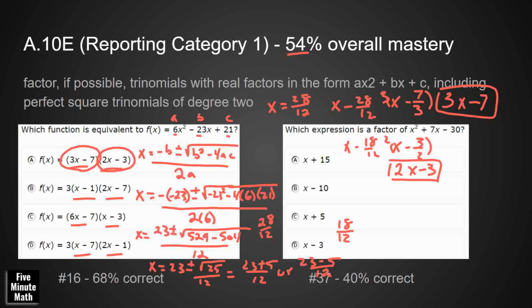Since we have 4 answer choices to choose from, you know what students might do? They might just plug and play. They might just go ahead and multiply these out. And if they do that, for this particular problem, that works. 68% of them got it correct.